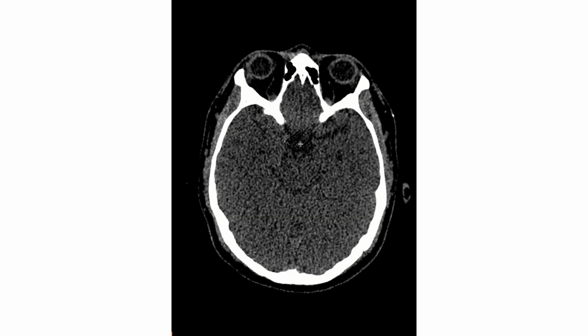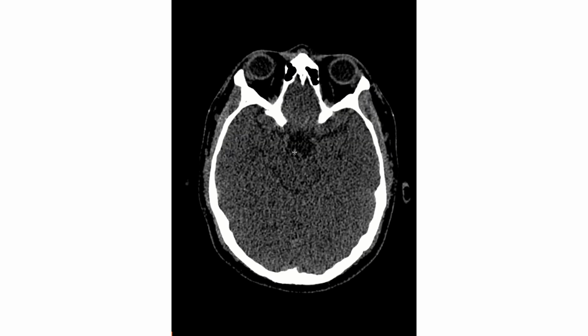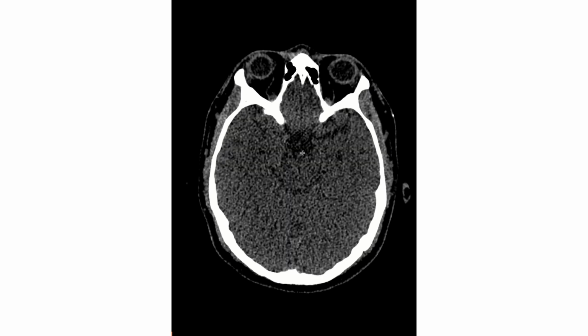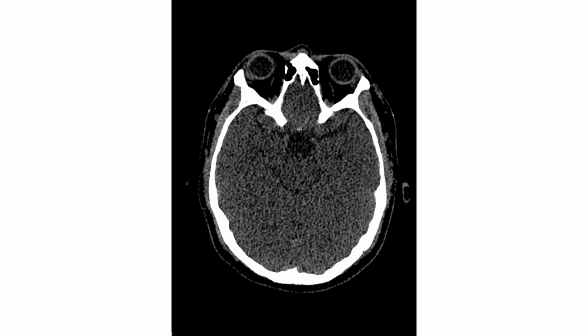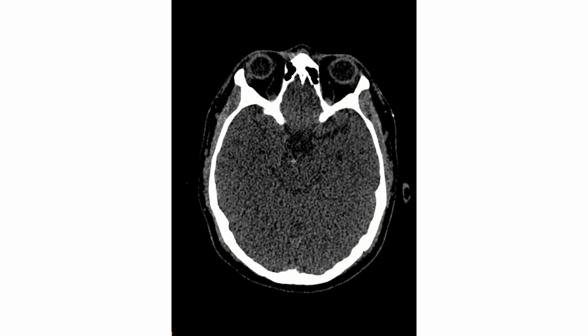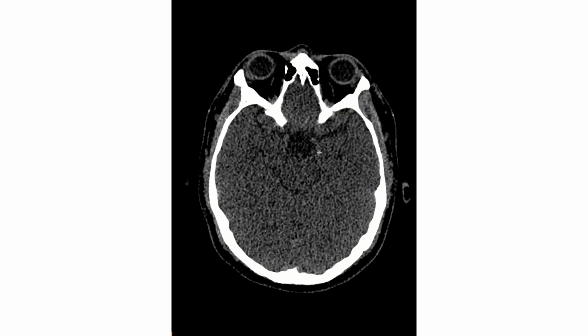It's not crowded or nothing. It's just like has mass effect in this area. So this is very important. You always need to look at this area, suprasellar cistern, to make sure patient doesn't have any herniation, doesn't have any hemorrhage, and we will look at the examples later.